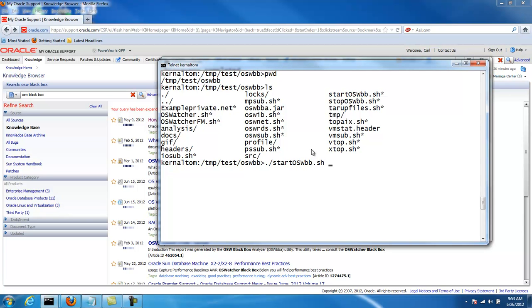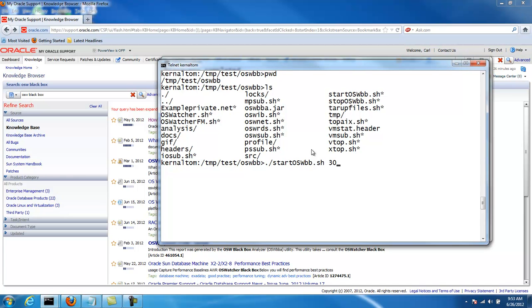And this file takes a set of optional arguments. We can just run it with no arguments, in which case it's going to accept the defaults, which are the Oracle best practice, what we recommend that you run Oswatcher with. This first parameter is the number of seconds between snapshot intervals, and again, our recommendation is to take snapshots every 30 seconds. You probably don't want to go beyond 1 minute, because then you start losing granularity.